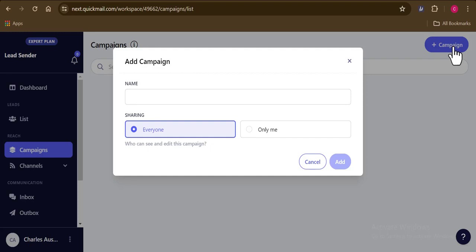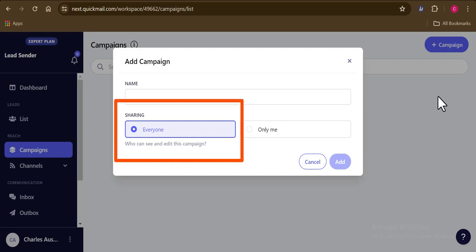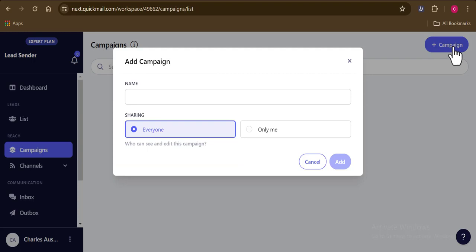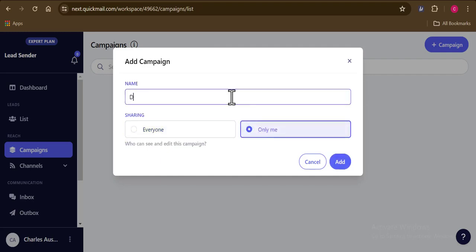Basically, you can have many of your team members here on your account, and you can manage the whole campaign together. So this first option will be for you if you have your team members on board, and I'm going to show you how to add your team members in a little bit so that they can also flow with you, and you can process each of your campaigns together. As for me, I've got no one but me on this account, so I'll quickly select the only me option. Then I'm just going to give this a random name, basically a demo meeting, because this is just me showing you how this tool works. Okay, so this is very good.